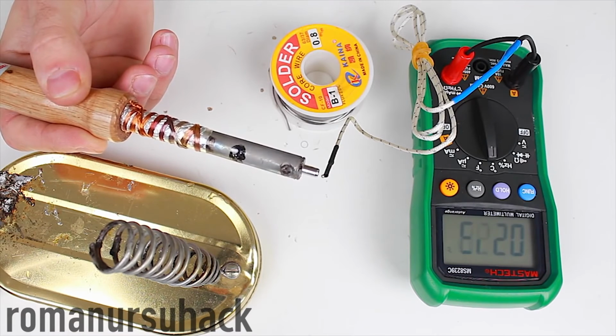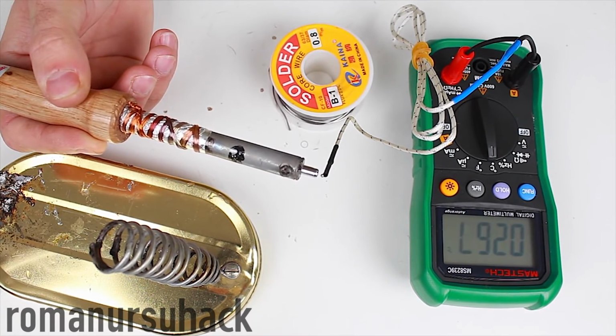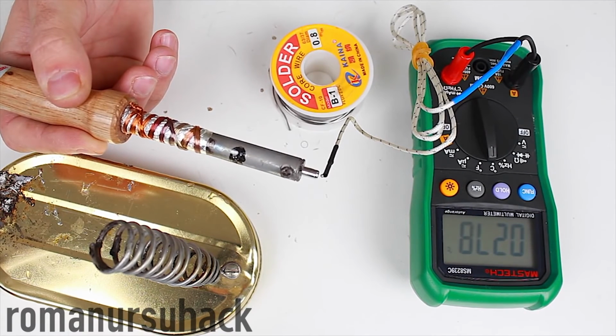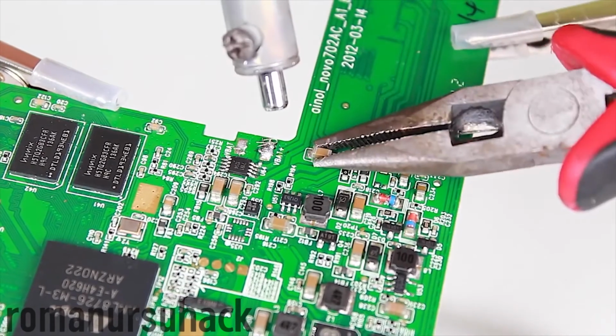And of course, we can achieve even better results if we vary the length of the wires and the angle of the cross-section of the nichrome wire. Besides, we can also install a stronger pump. But that's all I wanted to show you for now.